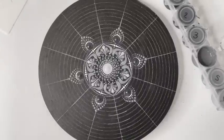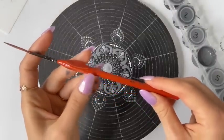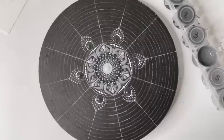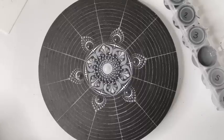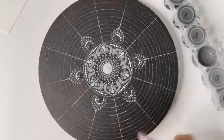I'm going to do some nice thick brush strokes. So I actually think I will use the longer bristle. This is the number 1 US Art Supply. If you don't have this brush, feel free to use any that you have. I'm using the longer bristle. It's also thicker, so that will give us nice thick brush strokes, which is what we want to fill in that gap. If you have a brush that makes thinner brush strokes, then I would recommend maybe just adding one more set of walking the dots.